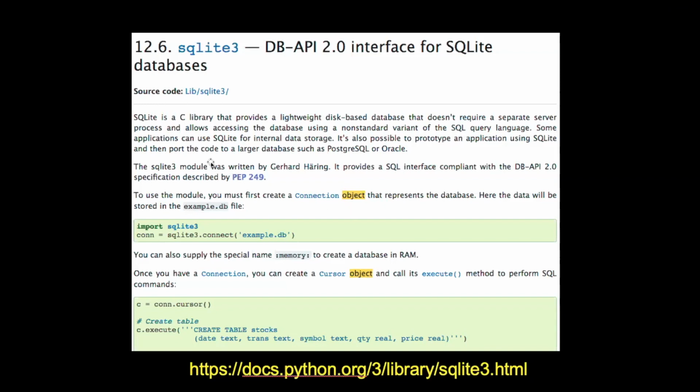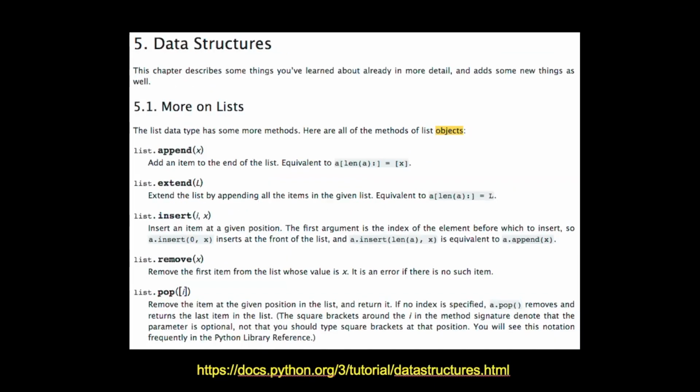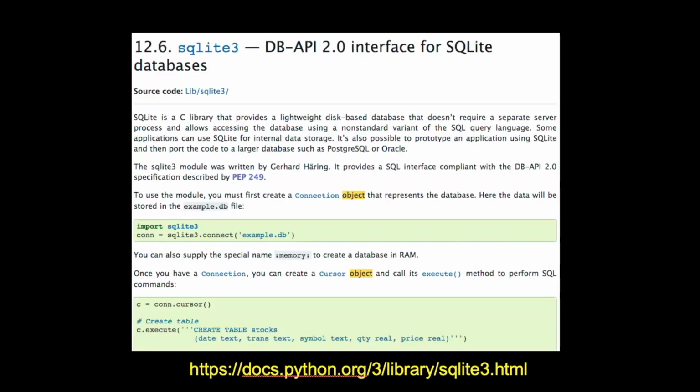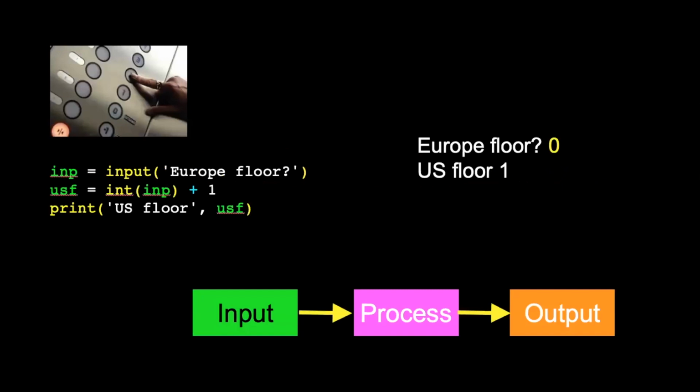As you can see from this slide and this slide, there's a whole bunch of objects we're talking about. So what exactly is an object? Before we get into what an object is, let's talk about what a program is, and then we can take it from there. This is precisely the reason why you see this slide right here. Without further delay, let me make sure I get my annotation tool up and running.